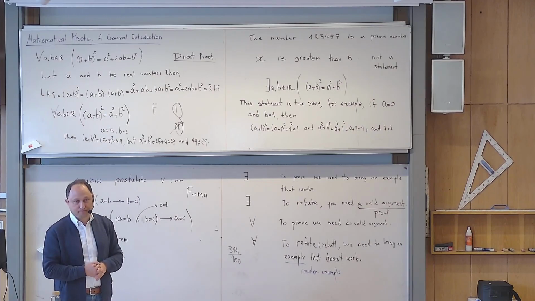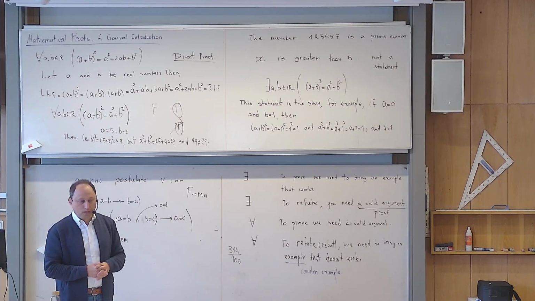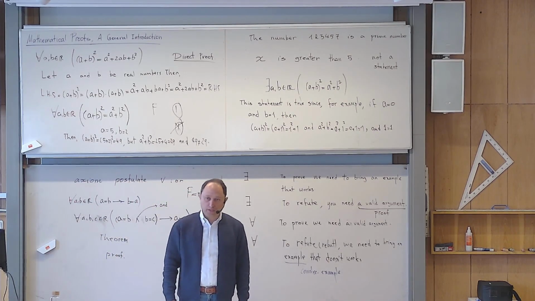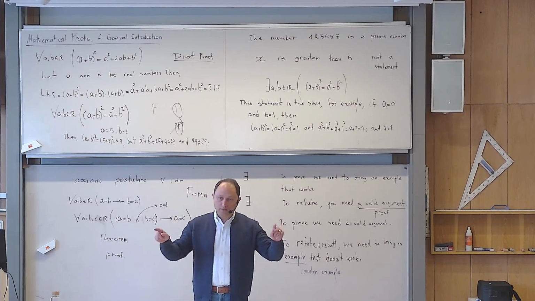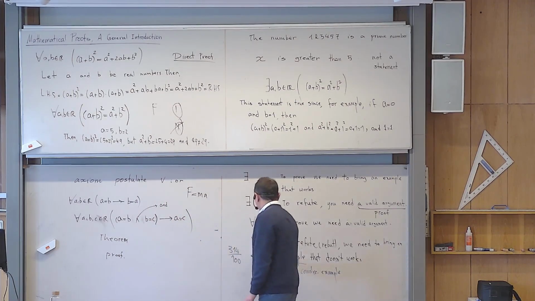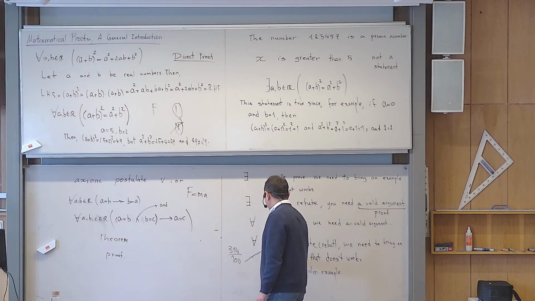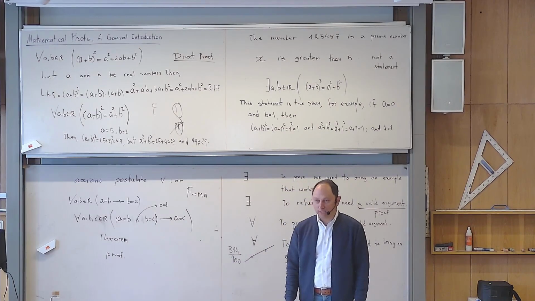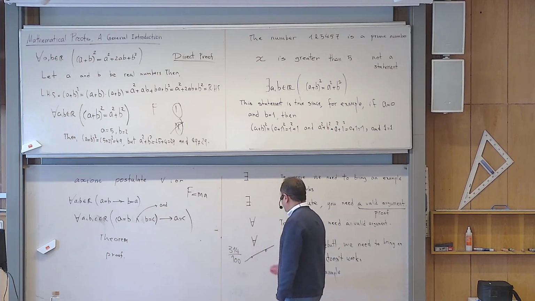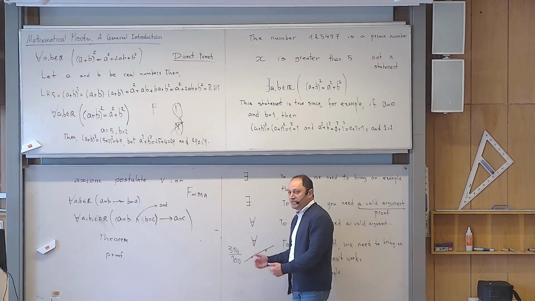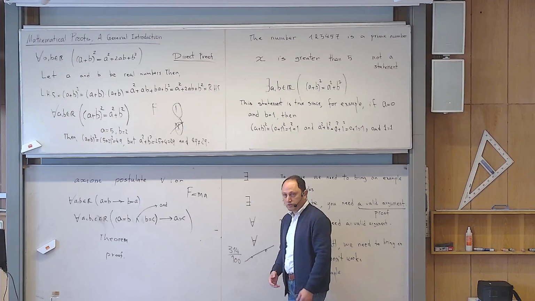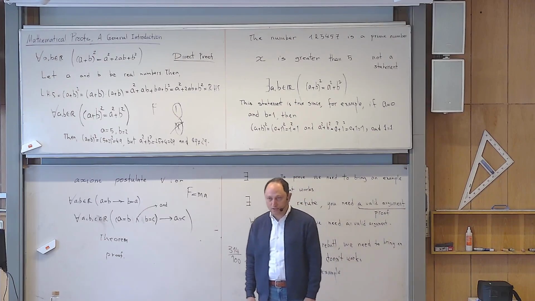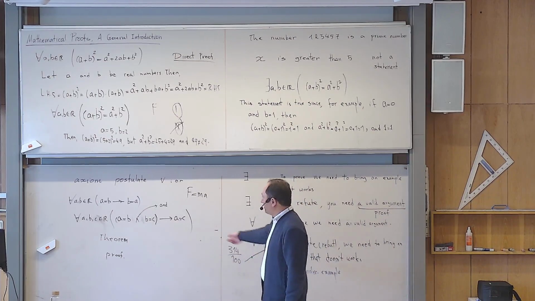Are there more complicated axioms than just A equals B? Yes, in Euclidean geometry, for example, we have different axioms. If you have two points, you can draw one line passing through them, and that line is unique. This is intuitively clear to us, but we cannot prove it based on simpler arguments, so we accept it as an axiom of Euclidean geometry. That is a little bit more complicated than that one.